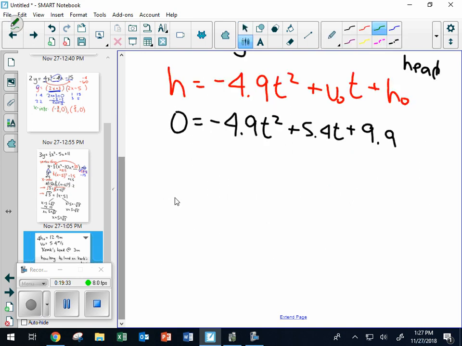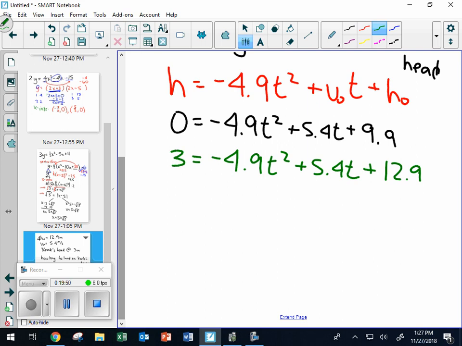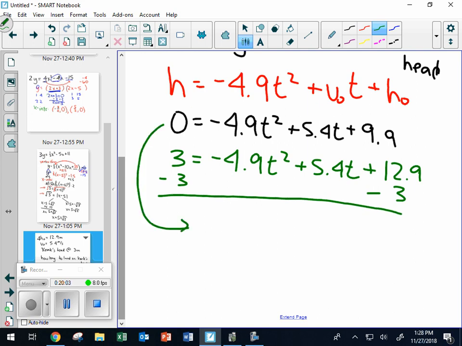One of the differences you might have is you might have started with just negative 4.9 t squared plus 5.4 t plus 12.9. And then you would have said, okay, this is equal to the height. And what is the height that we want to end at? 3 meters. So all Sam did was at this point, she subtracted 3 from both sides because our quadratic equation has to be equal to 0. Has to. So if you did this, you would have gotten that.